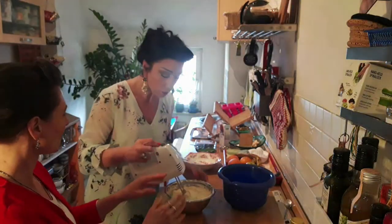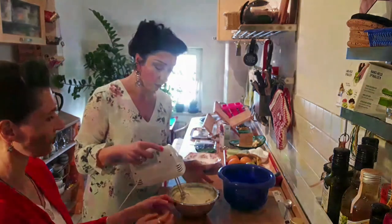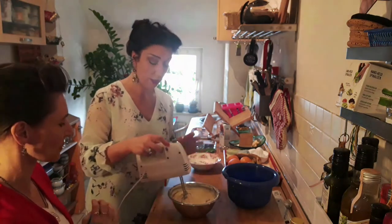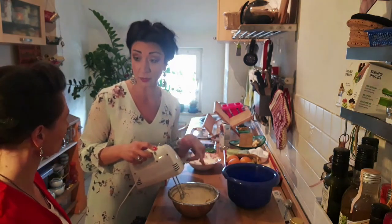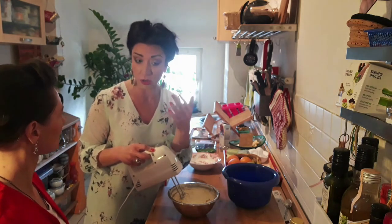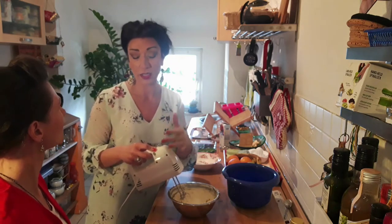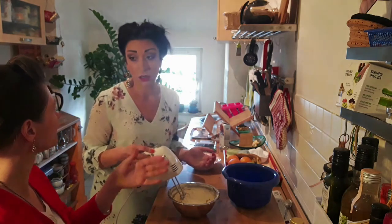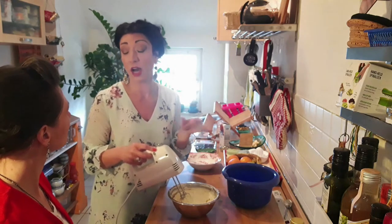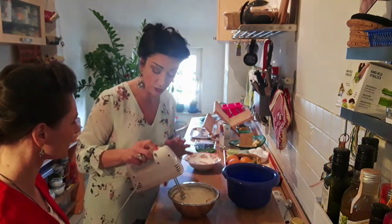At first you need to make the egg yolks very stiff so they become creamy. Then when you see the cream become lighter and more consistent, you start adding mascarpone step by step. It's also important when you start with the egg yolks to use immediately the very high speed. When the cream becomes light yellow and stiff, you can put the machine to the first speed — very slow — and then start step by step with the 500 grams of mascarpone. That's enough for four eggs. Now I clean the border of the bowl because we will use it for the egg whites.